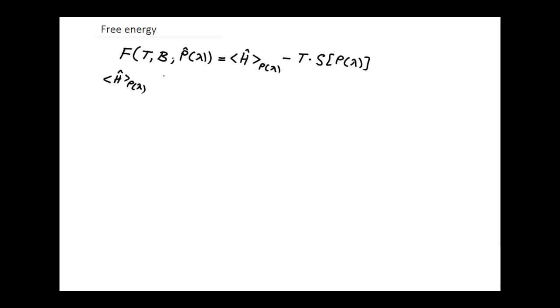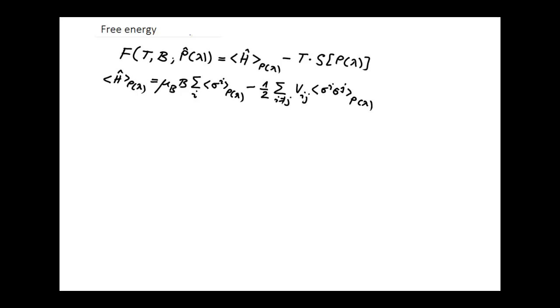The Hamiltonian had the form Bohr magneton, external magnetic field, and then the sum over i, Pauli operator sigma i, and now we are taking the expectation value, so we have the expectation value of sigma i in the state rho of lambda. And then we have the interaction term. It was minus 1/2 sum over pairs of spins, i and j, coupling Vij, and then we have sigma i, sigma j, and now we are taking the expectation value, so we have sigma i, sigma j, expectation value in rho of lambda.